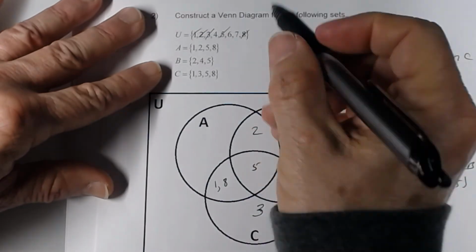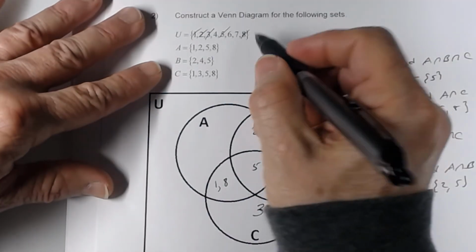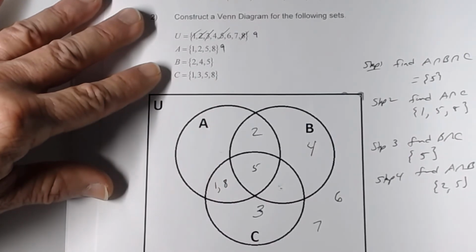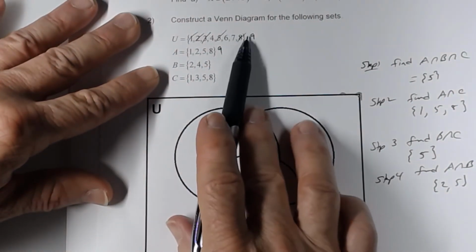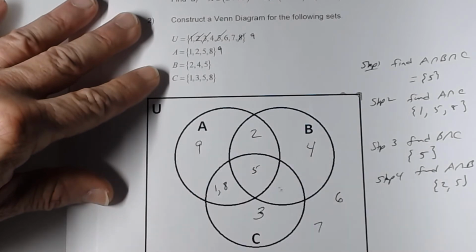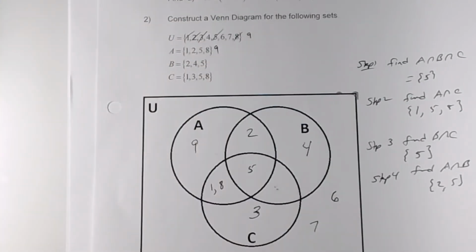So, for example, if I had put, and I hate to mess this up, a 9 in the universal set and this was a 9, then where would that 9 go? Right here. Okay? You see that? All right. So that was the observation she was making, and that's a good point. Very good. So, any questions at this point?